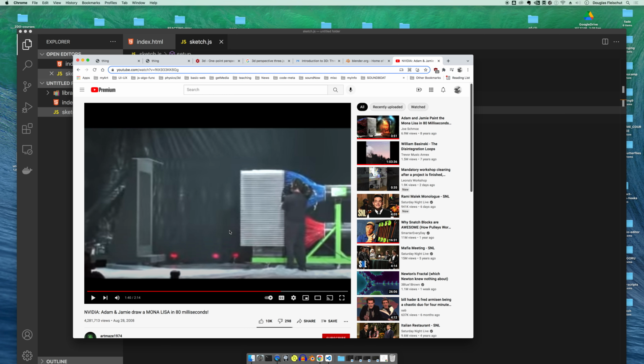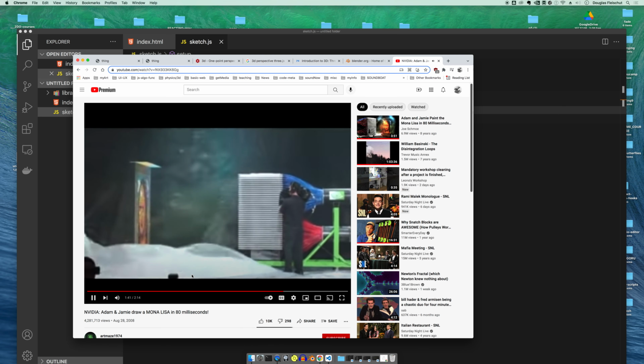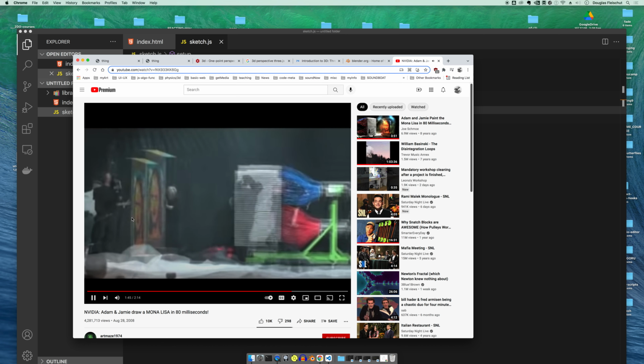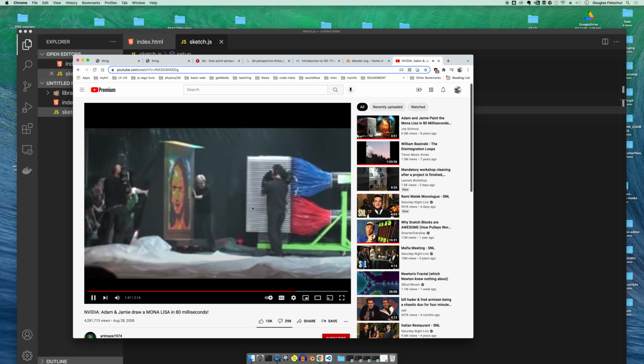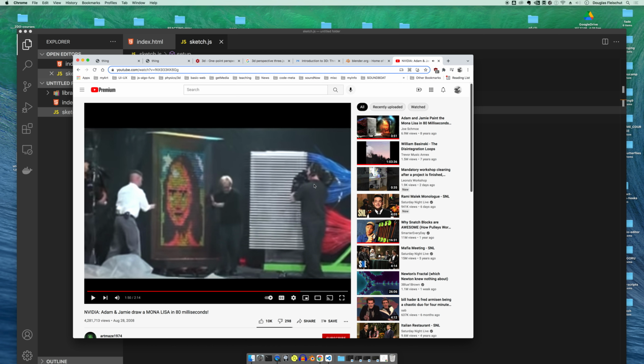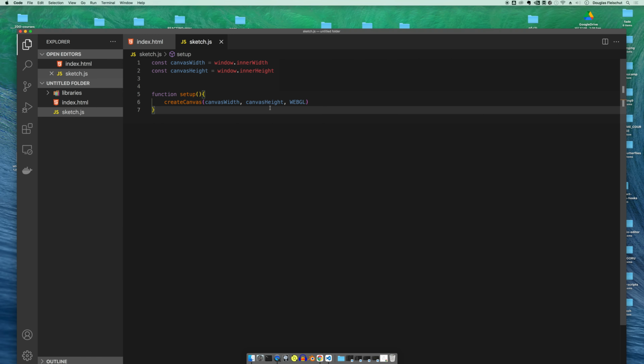So instead of drawing each pixel one by one, what the GPU allows us to do is to draw every pixel at once. So you can draw the whole image, not instantaneously, obviously, but in parallel processing. And we'll get more into that as we get into shaders. But it's very powerful, and that's this WEBGL.